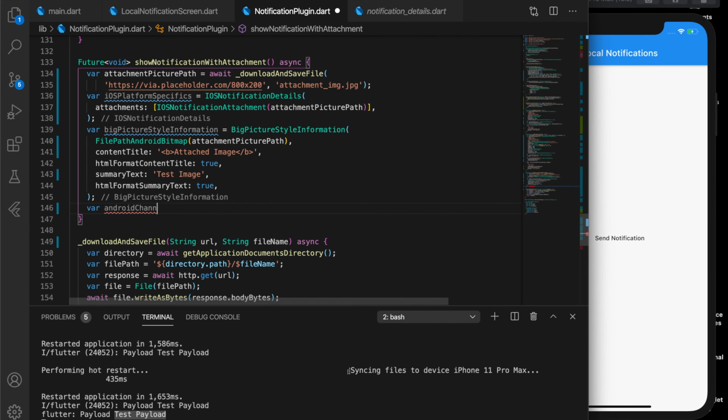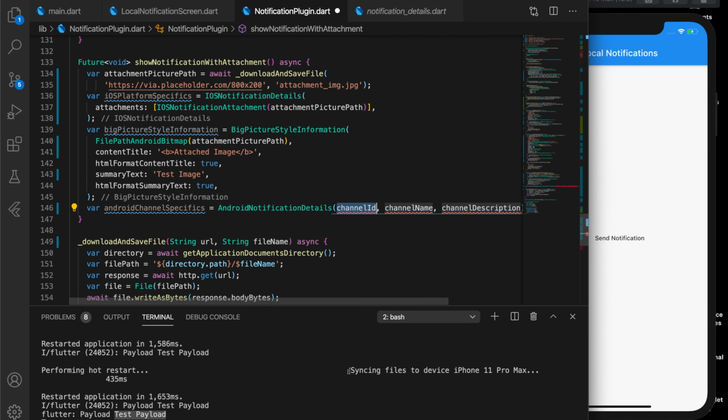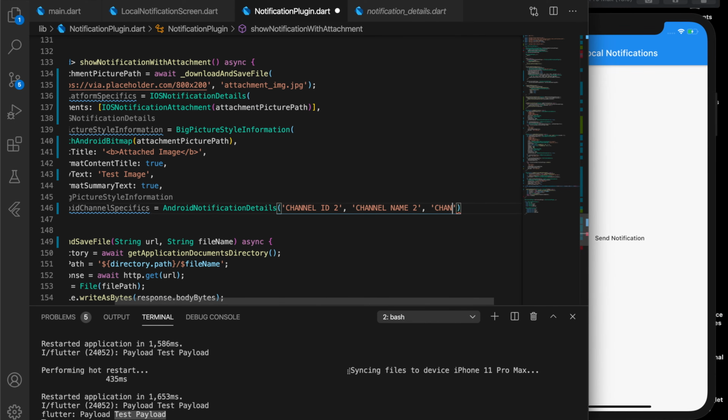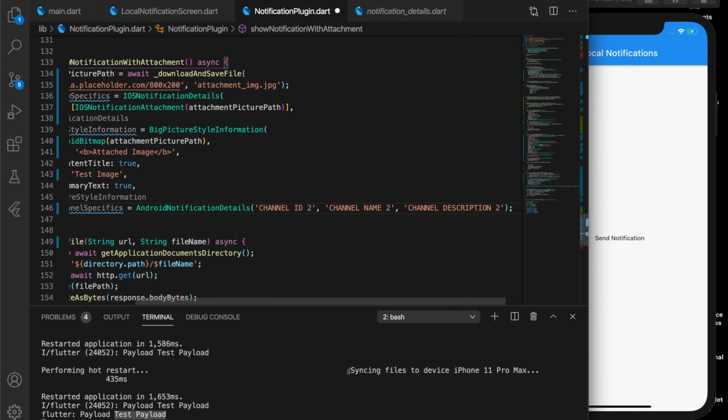Now let's create a new variable, Android channel specifics. So that will be AndroidNotificationDetails. So similar to what we did earlier in the other function. Give the channel ID, name, description, and also we need to set the importance and priority.